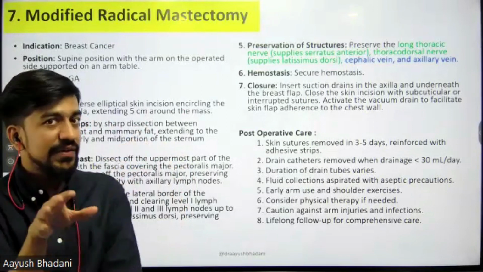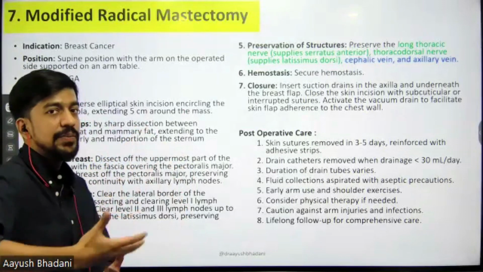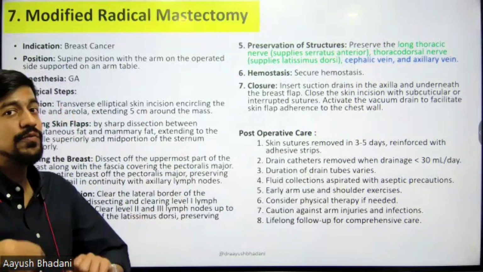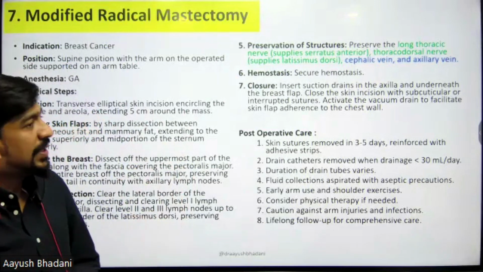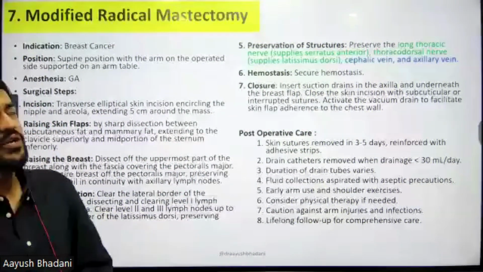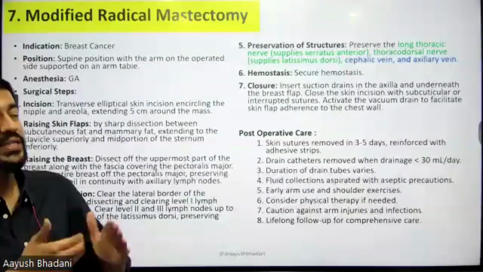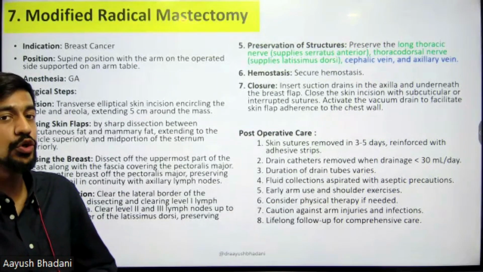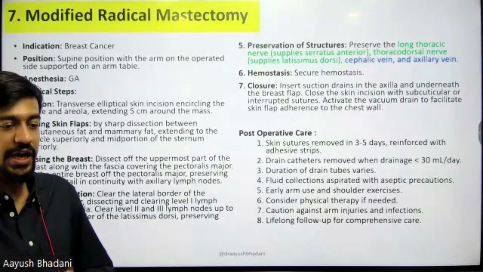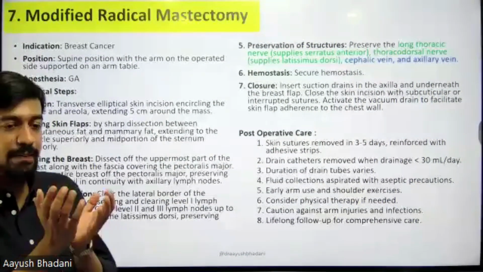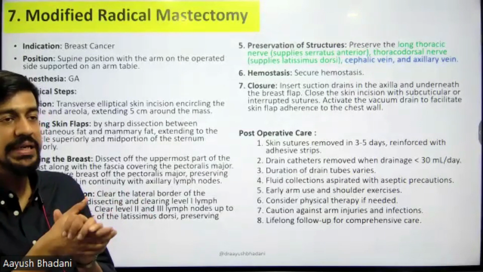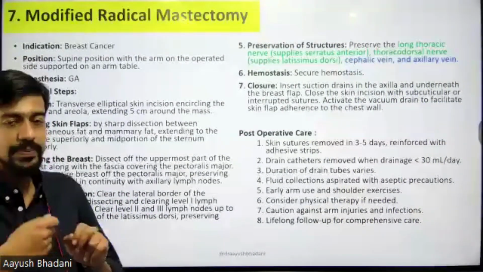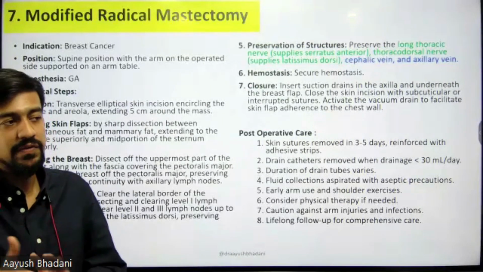So after we are done with everything, we are done with the raising of the breast, we are done with the axillary dissection, we are done with preservation of the structures, we go for securing of hemostasis. Now, how do we close it? You need to understand that once we are doing such an extensive fat dissection, there's a lot of chance of formation of seroma. Also, we are playing with small vessels which are supplying the entirety of the breast. We'll be ligating the internal mammary, we'll be ligating the lateral thoracic. So, those might end up bleeding post-operatively.